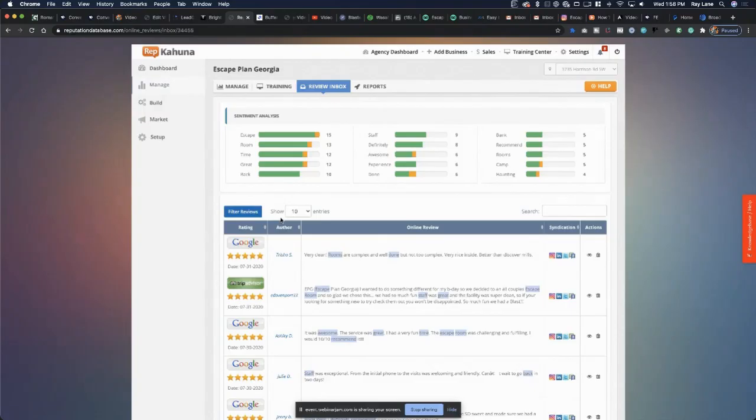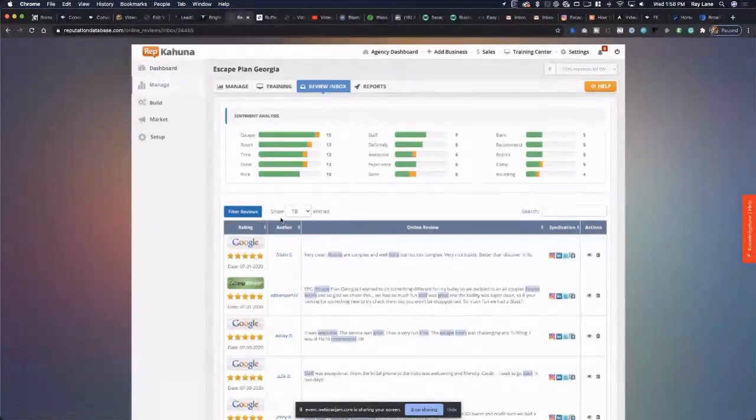If you get a 5-star or a 4-star review, it'll then say, hey, would you mind sharing this to, and it'll have 3 sites, whichever 3 you want. So you could have Facebook, Google My Business, and Yelp. And they'll click on Google My Business, and they'll copy and paste that review into Google My Business, and you'll get your 5-star review there.